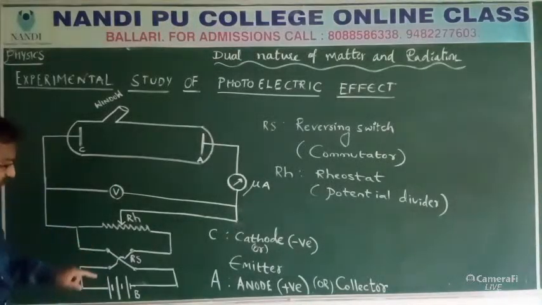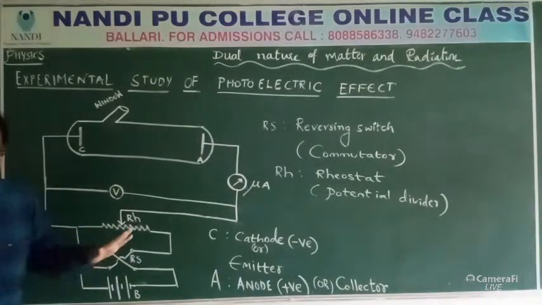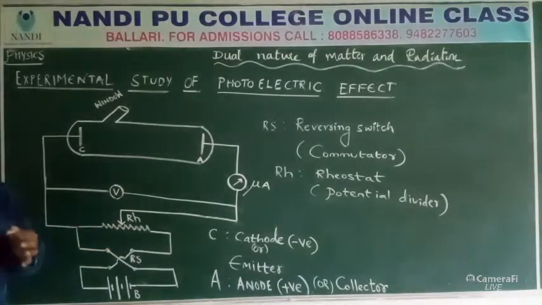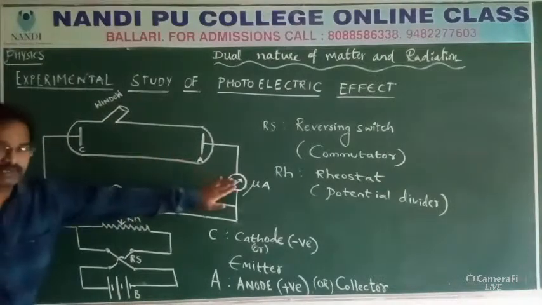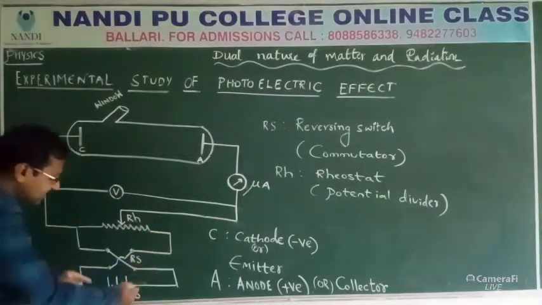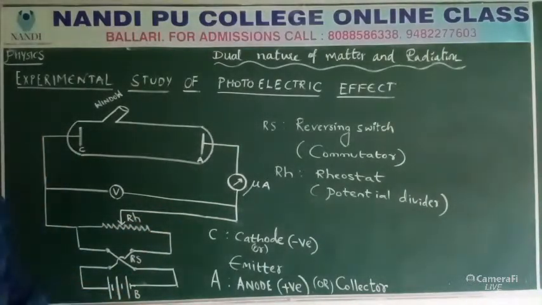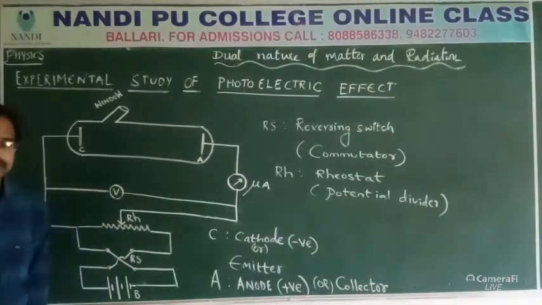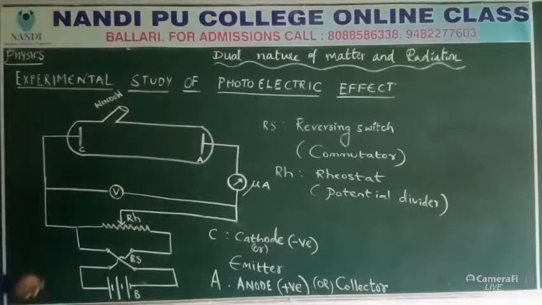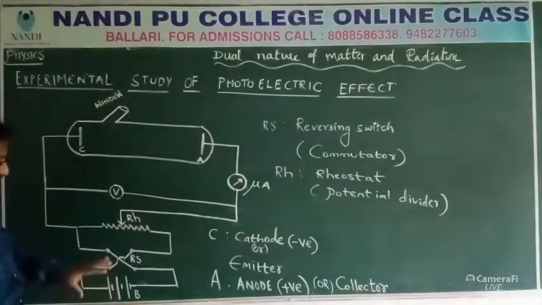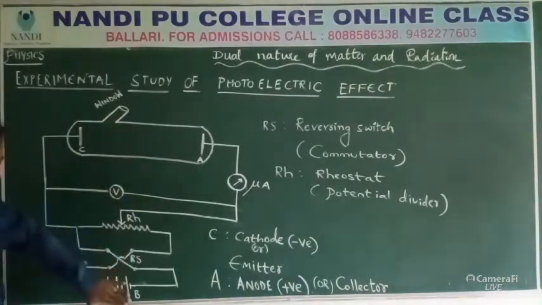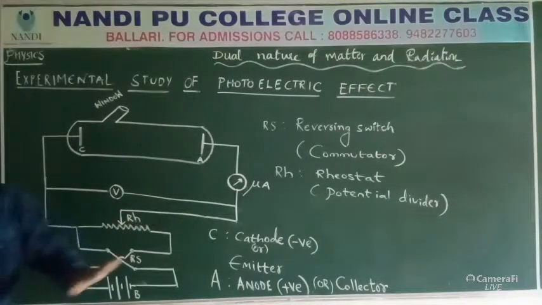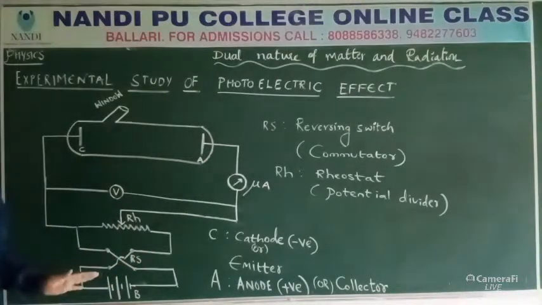In examination, if you do not draw this middle part also, no problem. What are the main things here? You know, this window, this discharge tube, cathode, anode, microammeter, and you can connect directly to what? Battery. Without battery, nothing will happen here. Understand? Okay. So this is the experimental arrangement. Don't worry by seeing this diagram. The main things are this and this last part. If you do not draw the middle part also, no problem, but some purpose is there here.